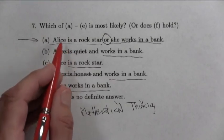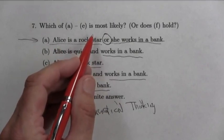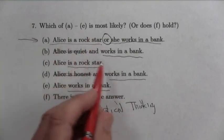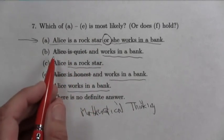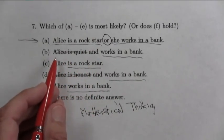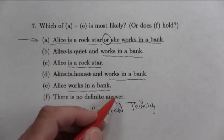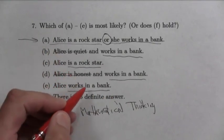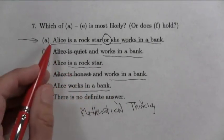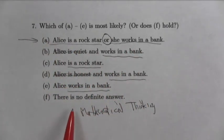So those of you who actually tried to use probability theory, that's fine, you can do it, but it actually gets more complicated. Not least because you end up having to talk about whether things are independent events and so forth. And the point is, you don't need any of that. Remember at the beginning I said, this course is not about rushing in and applying techniques or procedures. It's about thinking basically about the issues. And you don't need the machinery here. If you think about the issues, it comes out.